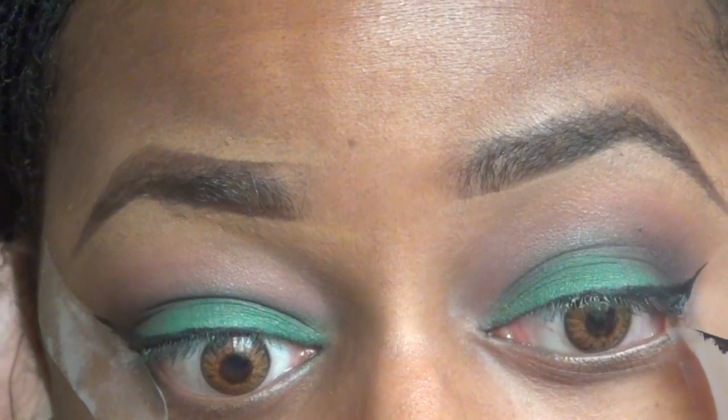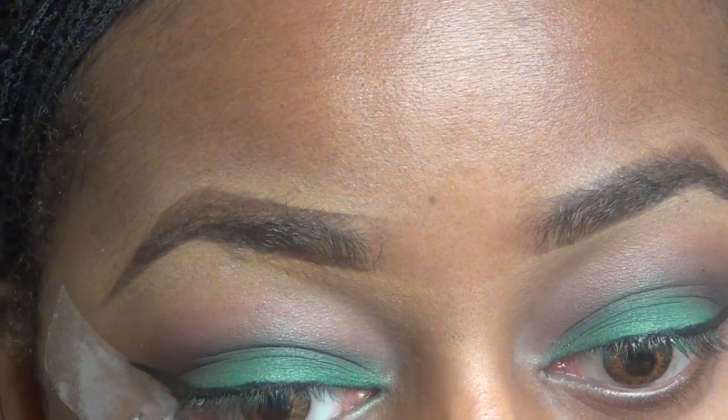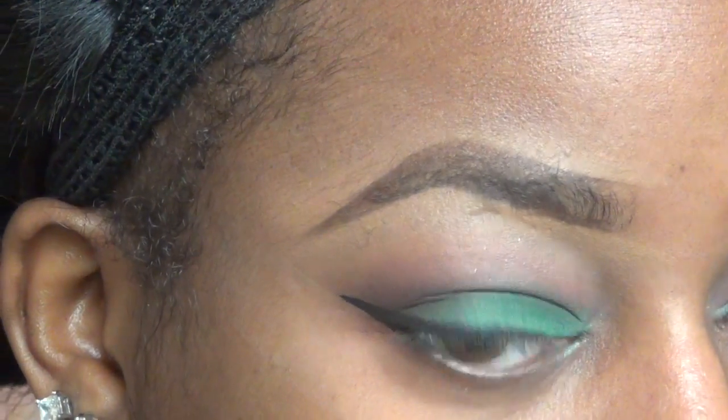Once you've achieved the perfect width and length of your wing liner or your cat eye, you're going to remove the tape and clean up any residue.